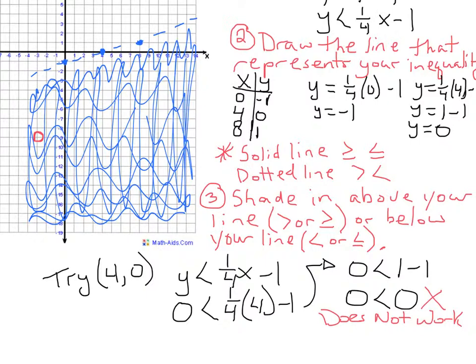What we would see is if I put the equal to here, if there was an equal to and I had a solid line, I'm just going to change it with the red so that we don't get confused. Well, 0 is less than or equal to 0, right? It's equal to. And we would have had a solid line, so anything along that line would satisfy the inequality. But because we didn't have that equal to sign, it doesn't work if it's on the line. And that's why we represent that with a dotted line.